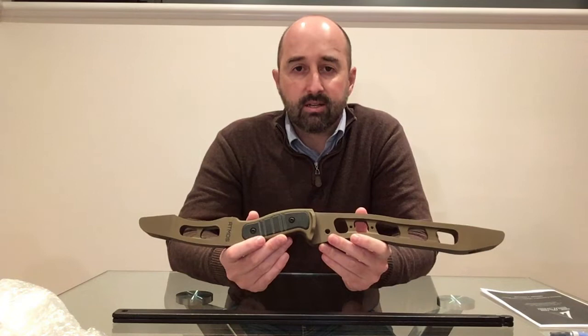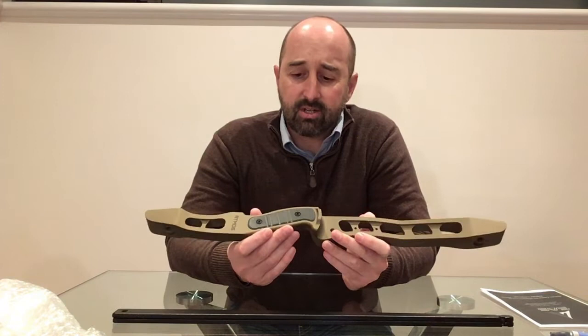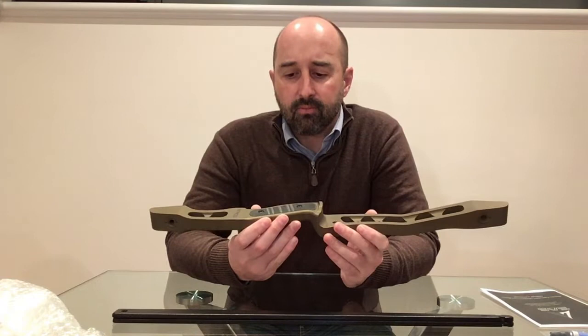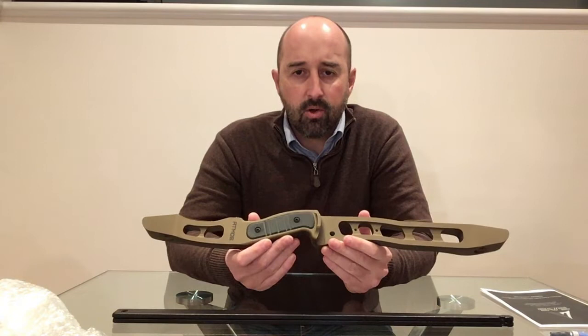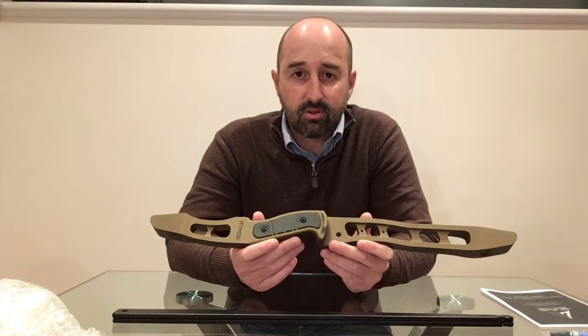So I decided I was going to move Survival Archery Systems in a slightly different direction and start getting into more regular bows. The first of those bows was what I call a compact modern longbow, which became the Atmos. The Atmos is not a survival bow and was never intended to be — it was intended to be a hunting bow that you could pack down really small and fit inside pretty much most day packs. For a 60-inch bow, besides the SAS tactical bow, the Atmos will fit into more backpacks than any other bow on the market.